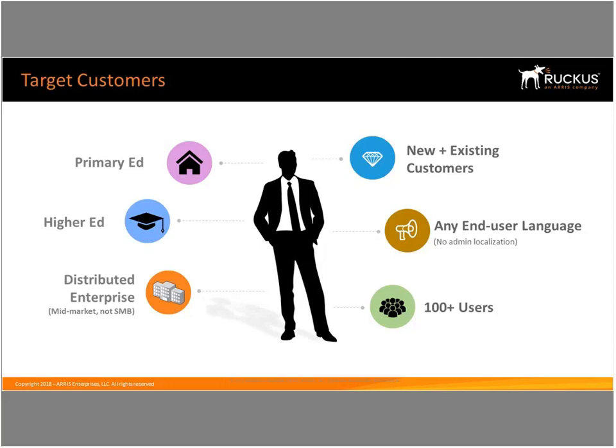Cloudpath can also be positioned to an existing customer if they don't have a product similar to Cloudpath, or even a new or greenfield customer, whether they're running Ruckus or not. Even if they have a competitor account, you could position Cloudpath. And of course, Cloudpath can be customized for end users in any language. There's no admin localization, but any end-user experience can be customized. So you could position this to a variety of customers out there regionally speaking, especially for our friends in the EU who are joining us today.